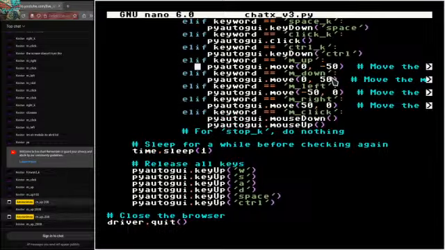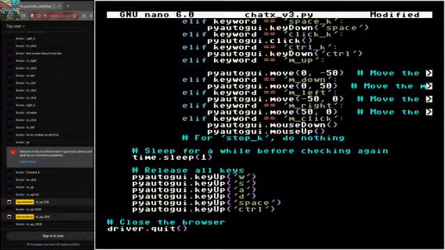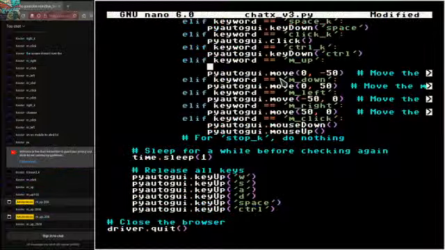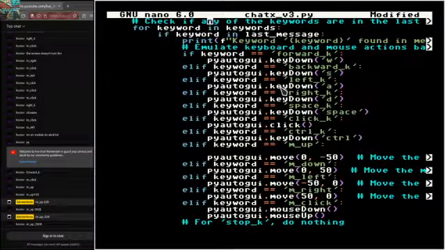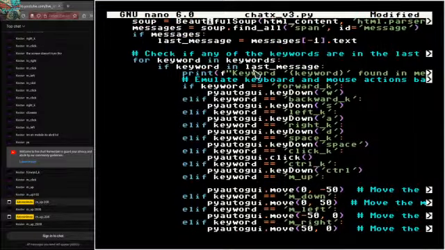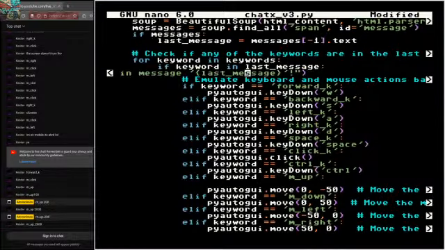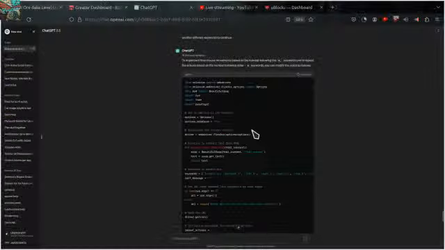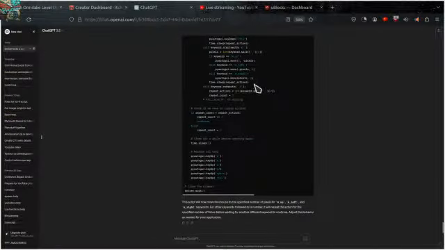So if the m up key is pressed, so far so good. Keywords equal m up. What we can do, if keywords and last message, keywords are not found in message, last message. Okay, so now we're looking for keywords inside of message. Sorry, I'm trying to understand this code, and it's a program that's not me who made it, so it's taking a bit of time, but we're gonna get there. Keyword split.